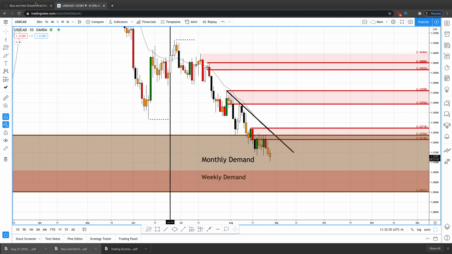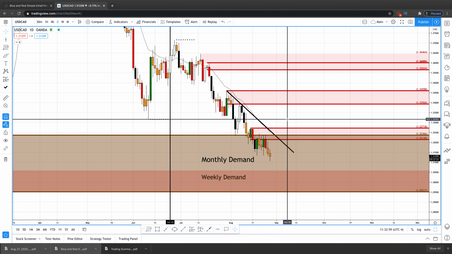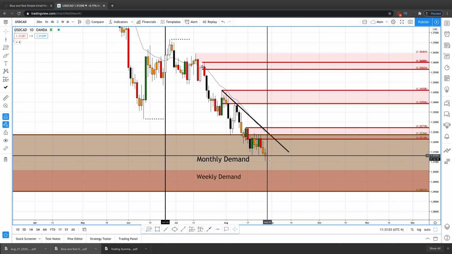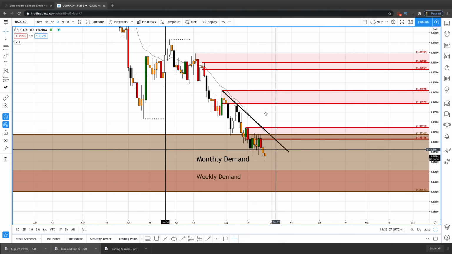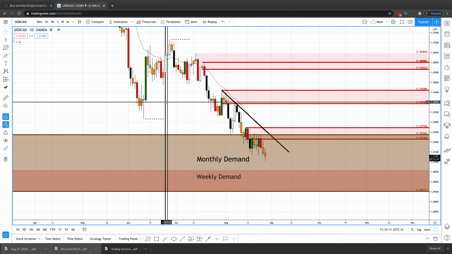But with just the amount of longs that they still have and how long biased they are, I'm thinking that this is going to turn around. I'm not saying it's going to turn around tomorrow, but I think that we are going to be seeing a turnaround just based on how the technicals are lining up with the fundamentals perfectly, almost, right?